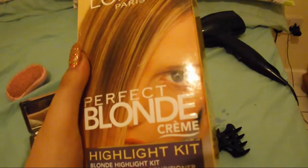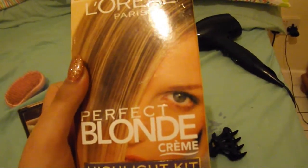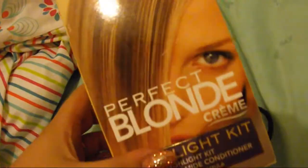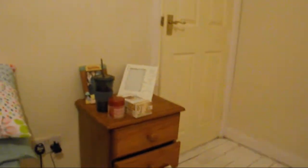So it's the same night. I just can't help myself. My hair feels in such good condition — seriously, it doesn't feel damaged whatsoever. I think it's because I've not used a harsh bleach yet. But I just kind of want it done now. So I'm going in with this L'Oreal Perfect Blonde Highlight Kit. I'm obviously not going to be using it as a highlighter — I'm going to be using it as a bleach, just putting it on all the brown spots, especially underneath and any darker bits.